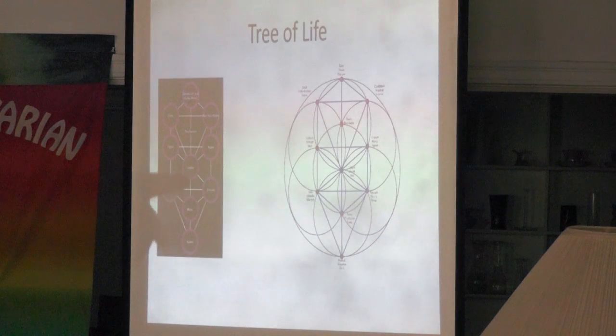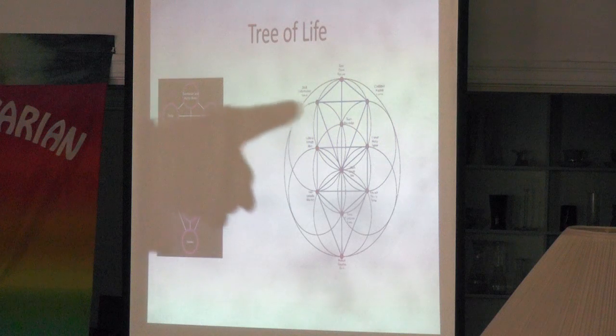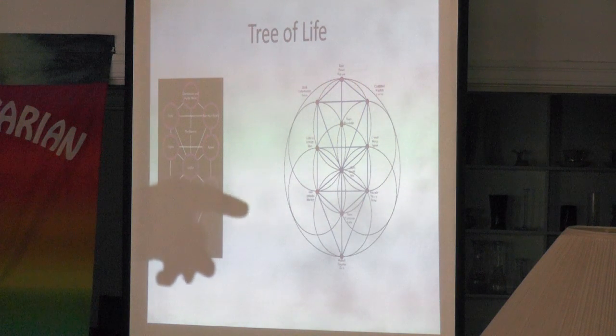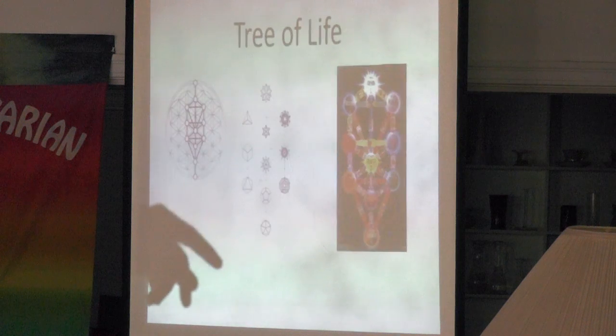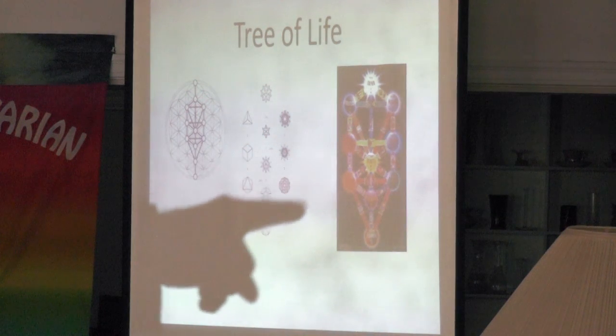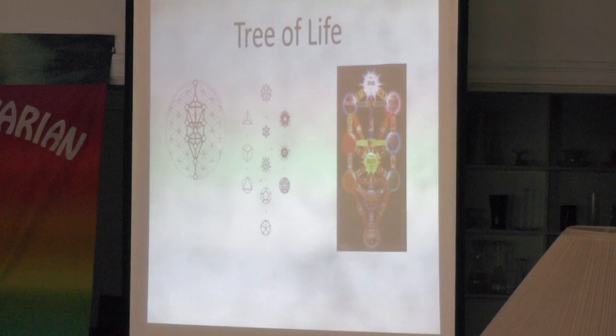Now you can see, if you were to take that first pattern, this is where you can get the tree of life as well. Anybody familiar with the tree of life? Yes. And you can see here's the tree of life, how it fits into the flower of life. So, anybody want to say something about the tree of life? It has resemblance to the Jewish structure. The Kabbalistic tree. That's what it is. Yeah, the Kabbalistic tree.